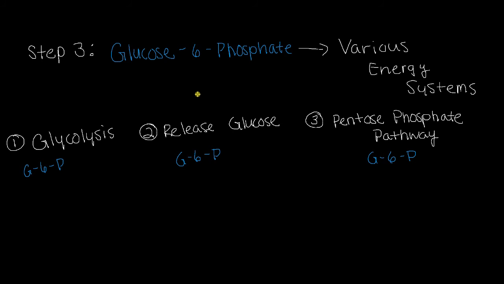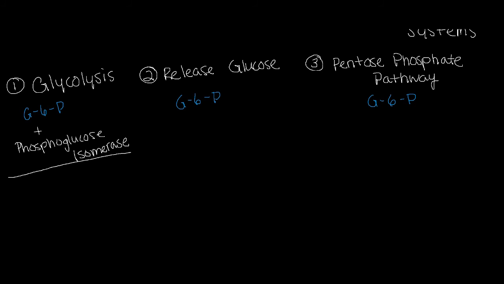So again, in every single step in each of these 3 energy systems, we're starting with glucose 6-phosphate. And specifically in glycolysis, the use of glucose 6-phosphate is to move down the glycolysis chain, which goes through tons of different reactions, which we won't go into. But the first one, just to get us kind of jump started, if you were to look at a map of glycolysis, you would understand that this very first step is one of the beginning steps to the whole glycolysis system.